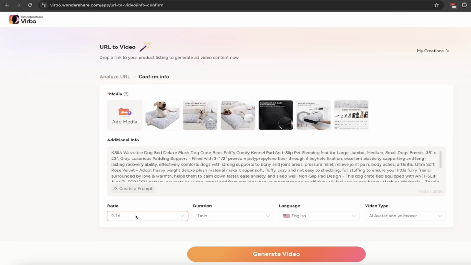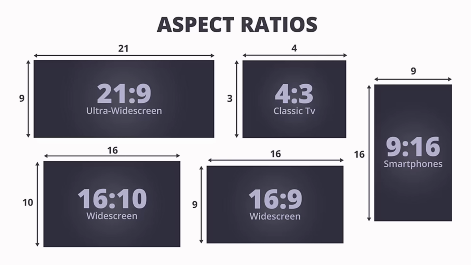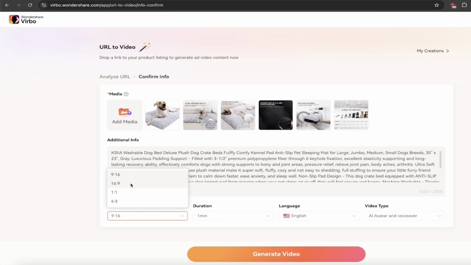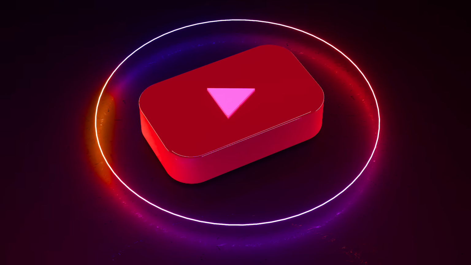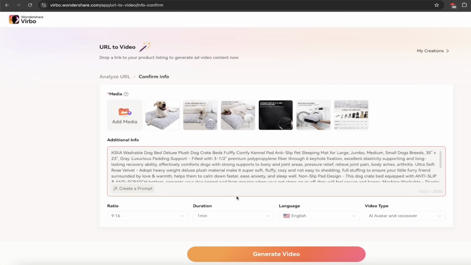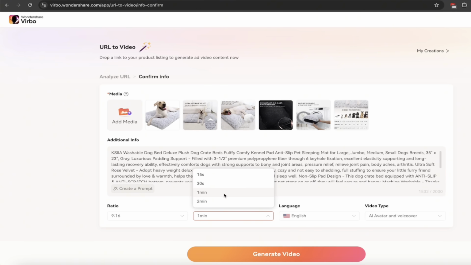And then we got a couple of questions here. We got a couple of things we can do. Ratio, I like 9:16 because I'm going to create a short, but if you want to create a wide video, go ahead and select 16:9. 1:1 is also available. That's great for Instagram, but we're not going to be creating an Instagram video in this one. And duration, I select 1 minute, but you can get up to 2 minutes here right out of the box. 1 minute's safe because that way it stays under the 60-second requirement for YouTube and TikTok shorts.